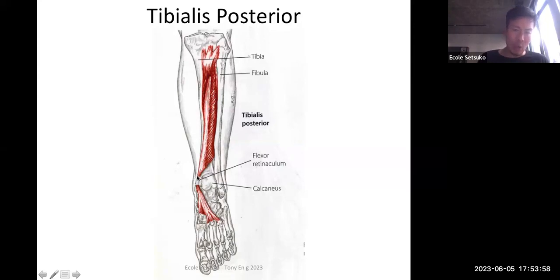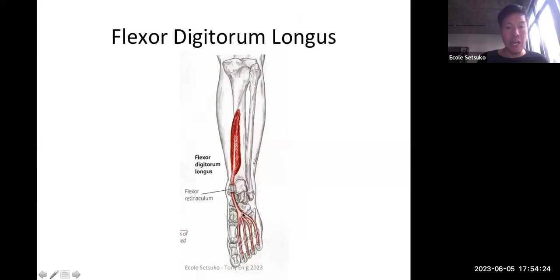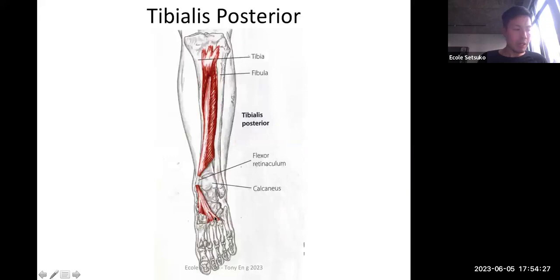Also, it's going to come around the medial malleolus, and now it's going to insert into the tarsal bones. So the navicular, the 1st, 2nd, and 3rd cuneiform, the cuboid bone, and also the 2nd, 3rd, and 4th metatarsal bases. Okay, so remember, these are under the foot, the plantar surface, on the bottom of the foot. So tibialis posterior doesn't go to the digits, so it does more of a plantar flexion or ankle inversion. It's on the inside because it's on the inside of the ankle here. So the main thing, it'll do plantar flexion or ankle inversion.